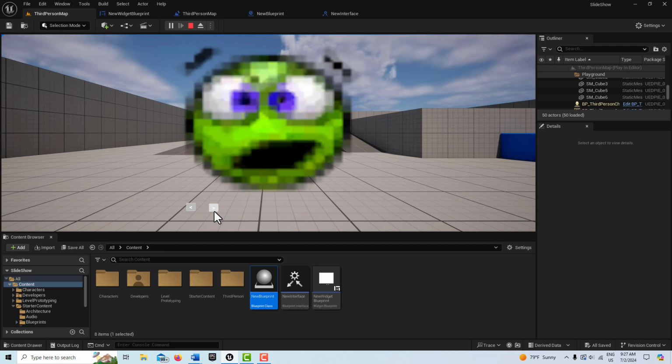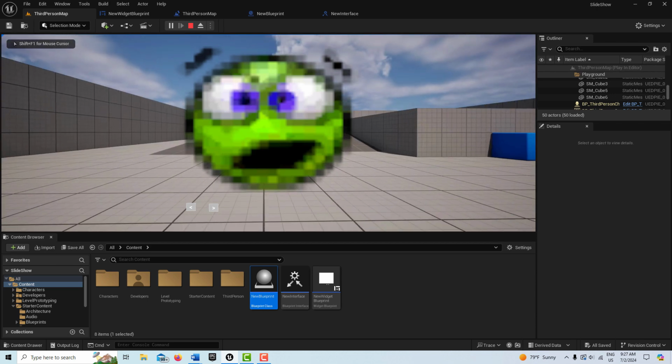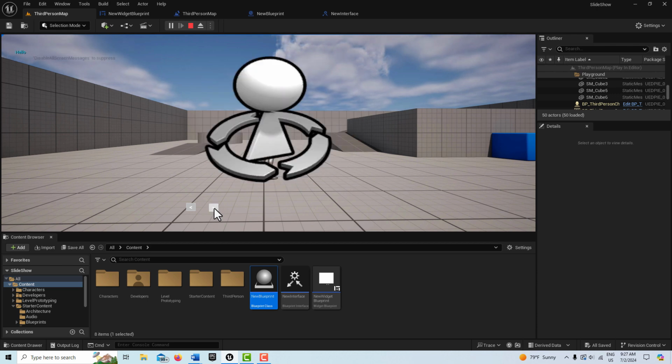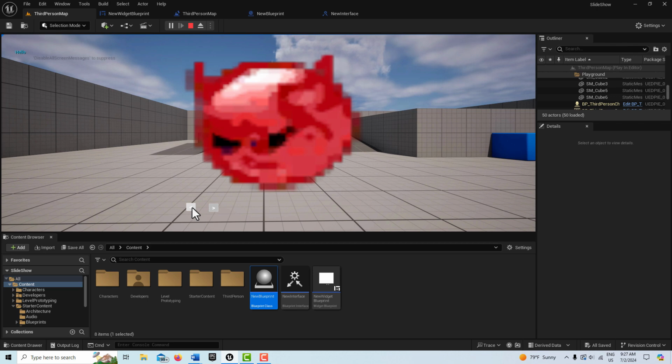There's that one. These are all just sound files and image files inside of Unreal Engine, that's why they look and sound so weird, but these could be files that you import yourself. Then I have to hit Shift F1 here. If I hit that again, I get that, and I hit it again, I get that. Then I can't go any further because I'm at the end of my files. But I can go back, so I go this way.